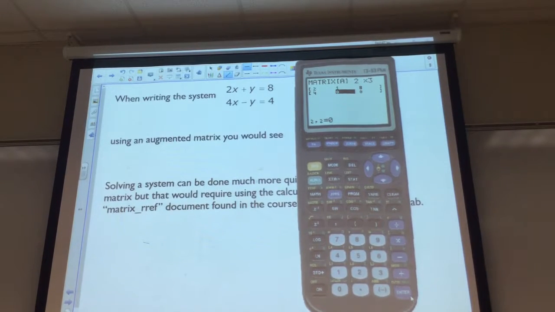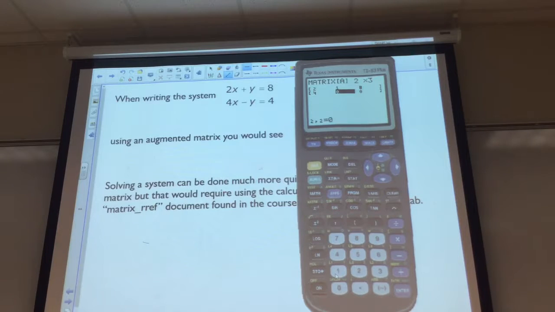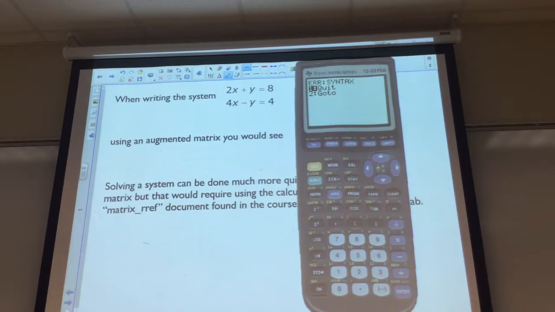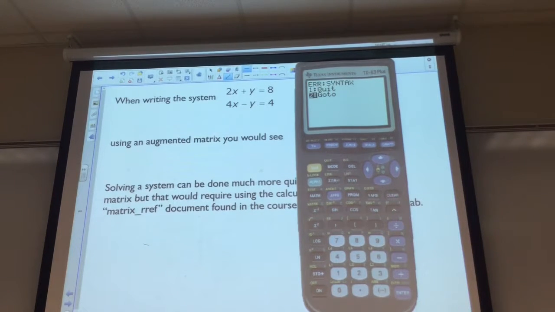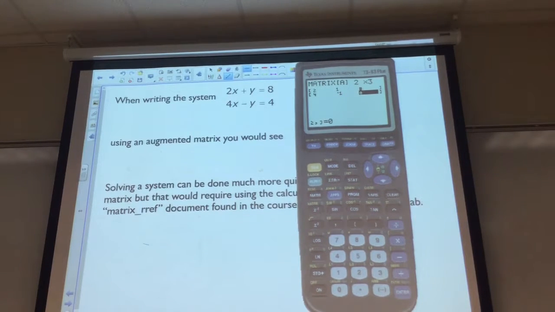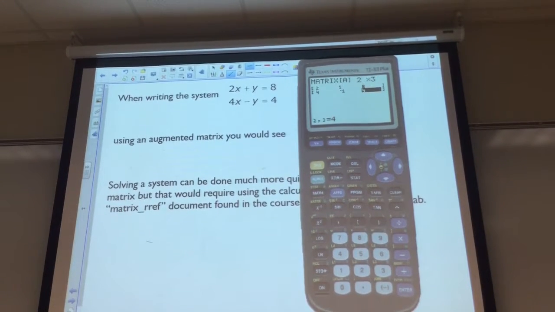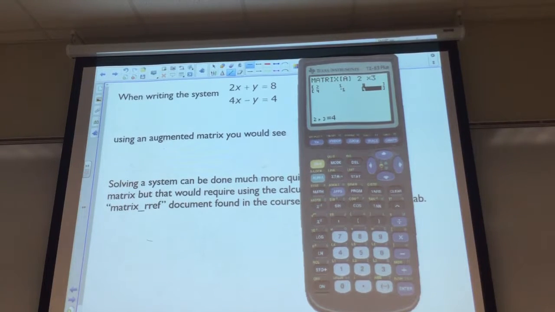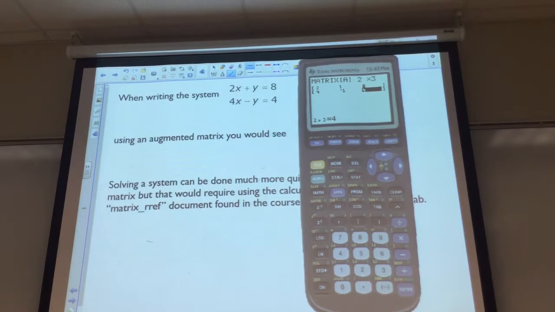If you put a subtraction symbol there accidentally, and then you put the 1, the calculator will have a hissy fit. And you can say, screw that, I'm just not going to use this ever again. That's what quit means. Or you can do go to, and it'll take you back to where you made your mistake. So now that should have been a negative symbol in there, and it accepts that. And now the value of 4 is the constant value. So first step is getting the information into the calculator.